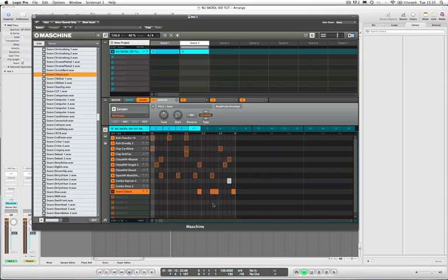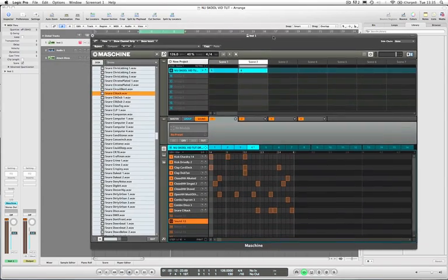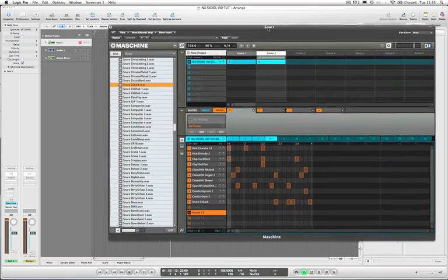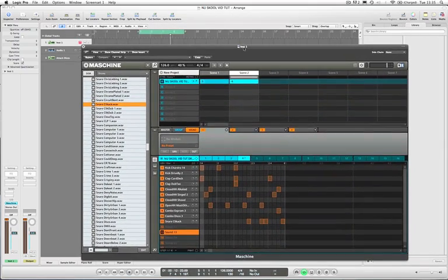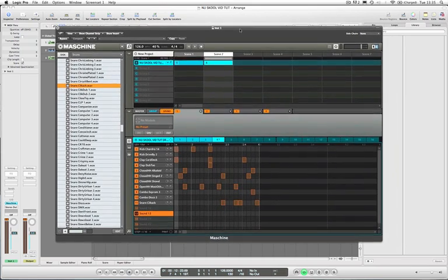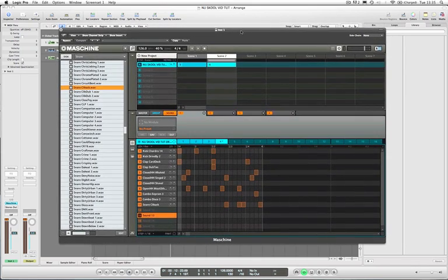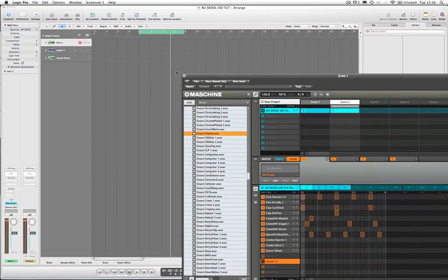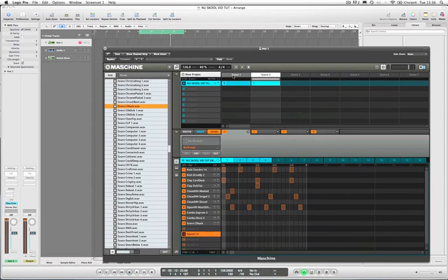Yeah, that's pretty cool. So I've got 4 little patterns here I can play around with in the arrangement. Like I say, this is just a very simple tutorial really, just to show you the basics of making a kind of new school garage kind of beat. I'm going to go back to my original pattern here so we can just play around with that while we go back into Logic and just play around with some sounds.